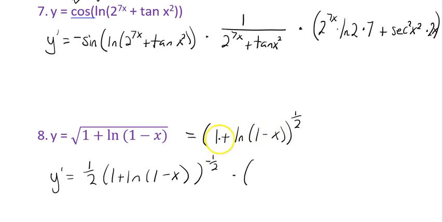Again, make sure you put this in parentheses just in case that you have a sign issue. The derivative of 1 is 0. This is not 1 that I bring down because it's not multiplied by something with an x. It's added. And so when a number is added, you take its derivative. The derivative of that is 0. I'm not going to write 0 down. Plus, obviously 0 plus, I don't need to write down. Natural log rule is 1 over whatever comes after it. So 1 over 1 minus x, and then I have to do the derivative of the inside, which would be negative 1, and I'm multiplying by that. And so that is our final example, and that concludes this lesson.